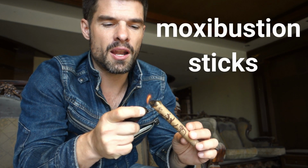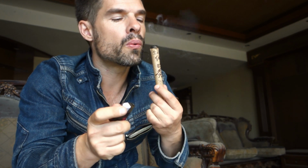These are also called moxibustion sticks, and moxibustion is a bit like acupuncture, but instead of needles it uses the hot end of one of these moxibustion sticks, and it's very common in China. You can see that the smoke is starting to get going now. You can see there's a nice smoke coming off that. And what we're going to do is just take the smoke over this.